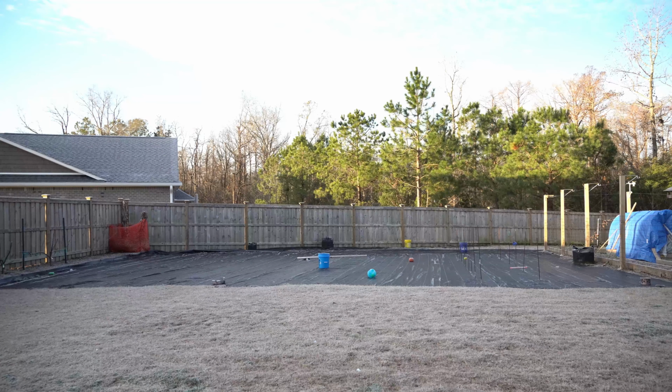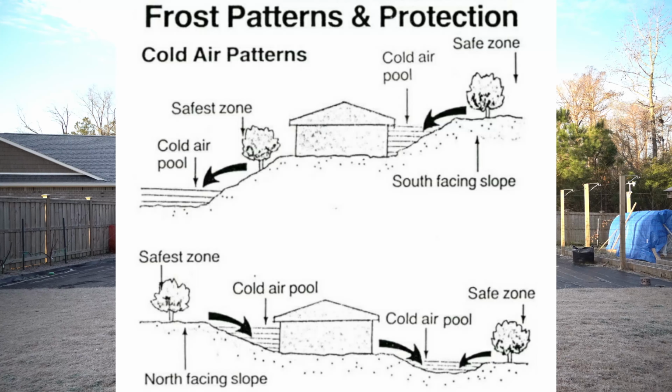The places that are generally warm microclimates in your yard are areas that are on the tops of little tiny hills, because cold air tends to flow like a river. It flows down low spots and channels, so air tends to settle in lower areas in your yard. You also want to look for radiative heat sources, like the foundation of your house. The foundation of your house tends to absorb heat from the ground and also heat from the sun and radiate that back out all night. So it's typical that around your house you will have a warmer microclimate. So let's go microclimate hunting.